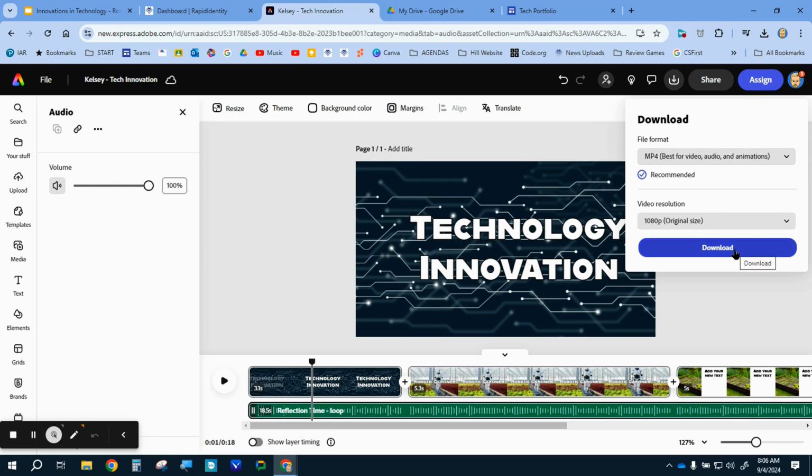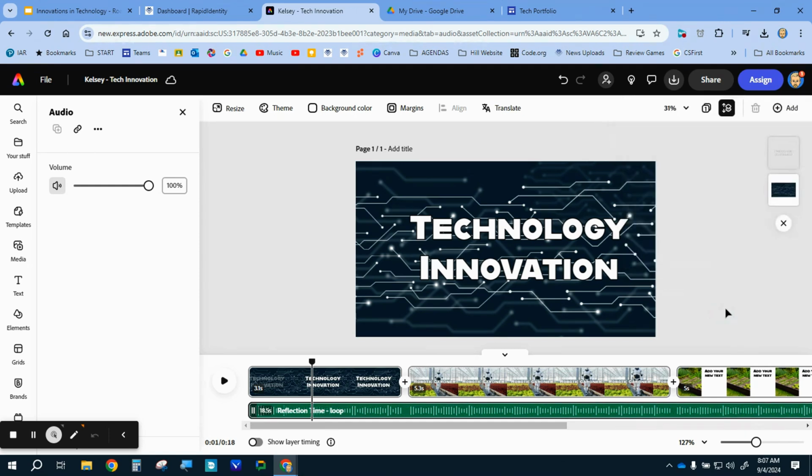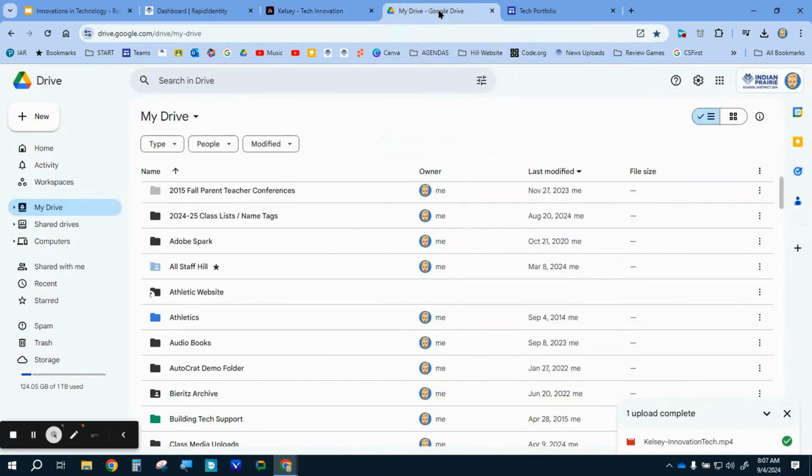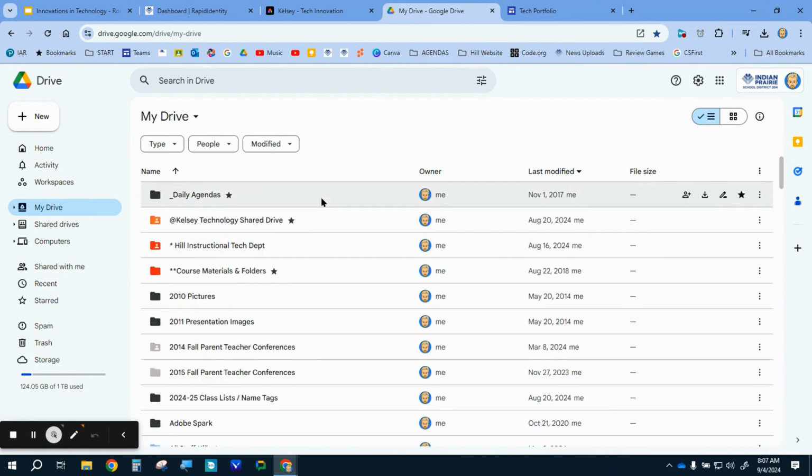So I'm going to click download, and it will ask you where you want to save it. Go ahead and save it into your downloads folder. So I've already done that. That does take a few seconds, sometimes almost up to a minute, and it's saved inside my downloads folder. So my next step is to go to my Google Drive and take it from my downloads folder and upload it to my Google Drive so I can access it.